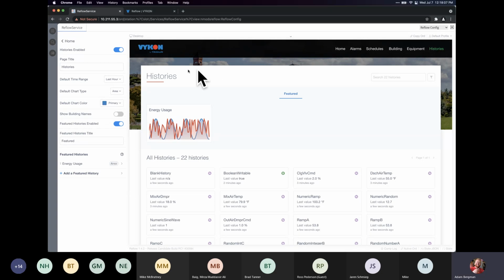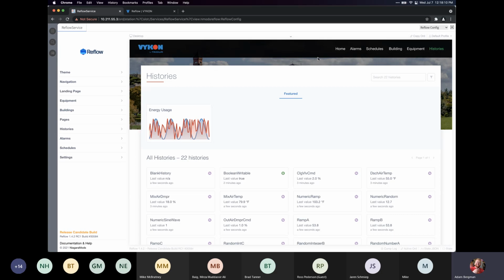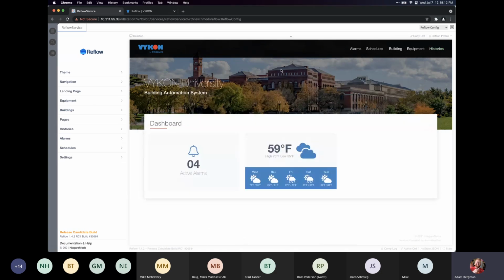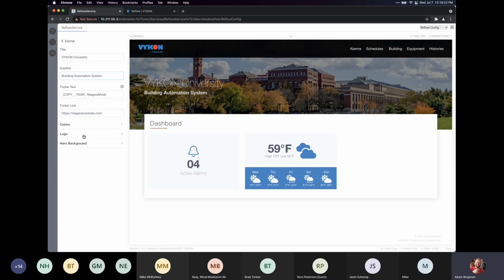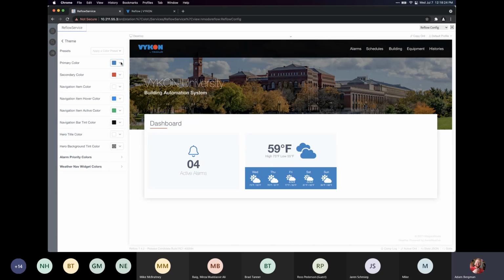Okay, we'll move on. Let's take a look at the navigation and the landing page. So one thing I realized as I was clicking through here, I did not set my navigation color, so I want to show you where that is as well. If we go into theme and we go to colors, here's where I set my primary and secondary colors. And then additionally, I can change those hero colors that we edited in the hero section. But I can also set my navigation colors here as well.